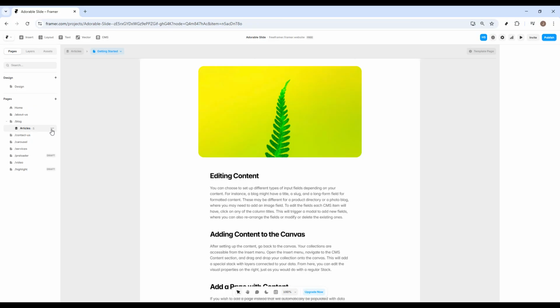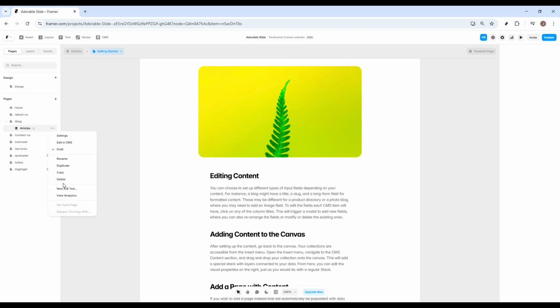After selecting the CMS page, look for the collection you want to remove. Framer may show multiple collections depending on how your site is set up, so confirm that you've selected the correct one. Once you've found it, click the three dots menu, the three dots icon, next to the CMS page or collection options. This menu contains the actions you can use for managing that CMS collection. From the drop-down menu, click Delete.